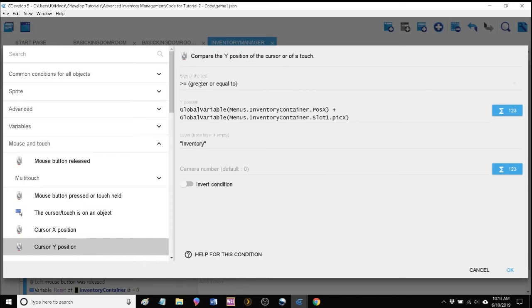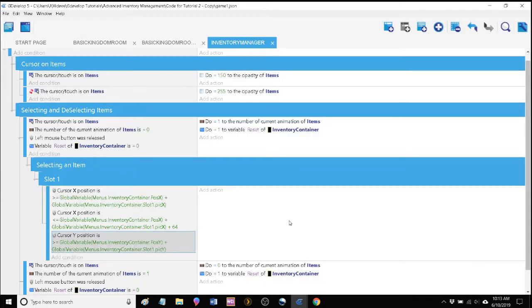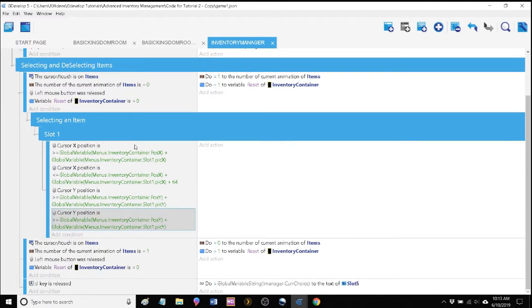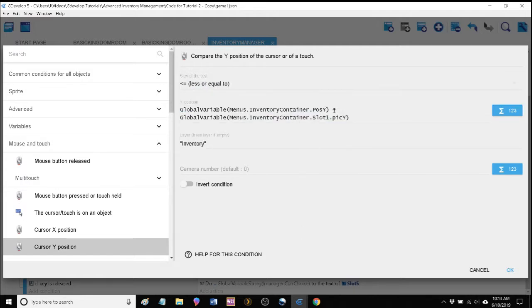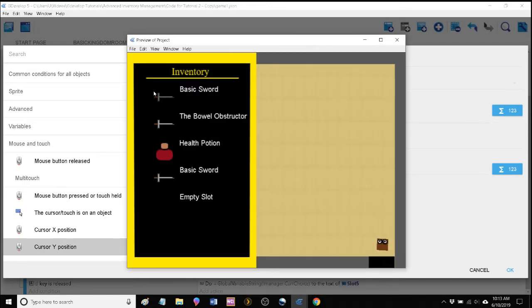Click cursor Y position, greater than or equal to, now we just change this to position Y, and we change this to pick Y. The inventory layer is still the one we're working with, and now we can copy that Y, paste it in, change our logic to less than or equal to this, which is our starting position right here, plus the height of our object, which is again 64.